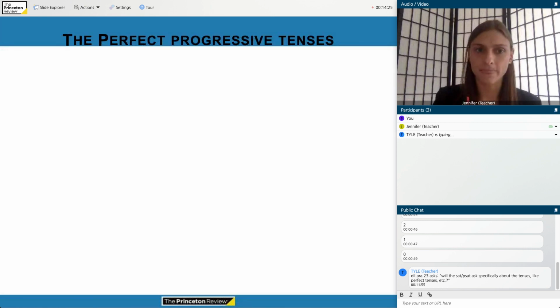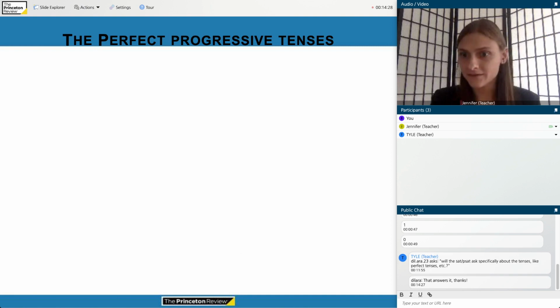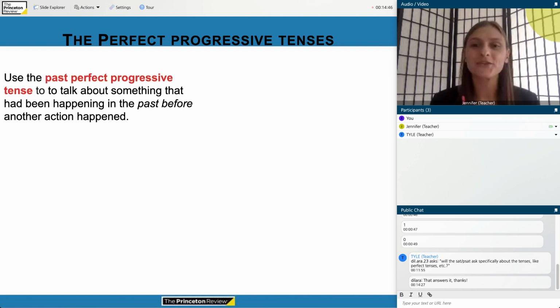Okay. So the next tense. Okay, perfect. I'm glad that that answers it. The next and last set of tenses here is the perfect progressive tenses, and it's a mouthful, also known as the perfect continuous tense, because remember, the progressive is also known as continuous. And this one, it's a big, long conjugation situation. So let's take a look.